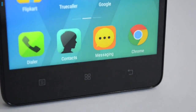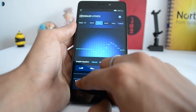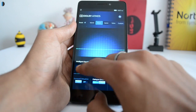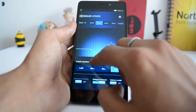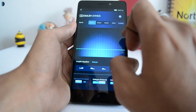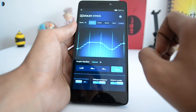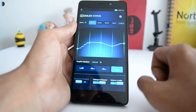Talking about the audio playback quality, the Lenovo K3 Note gets Dolby Atmos surround software, which gives it the kind of effect that you would not get on an ordinary phone when you are listening to music through earphones. The Atmos software comes into play only when you listen to music through earphones or wire headset and does not work on the speakerphone of the phone. When it comes to speakerphone loudness quality, both are alike, but when it comes to earphone music quality, the Lenovo K3 Note is a hands down winner here.